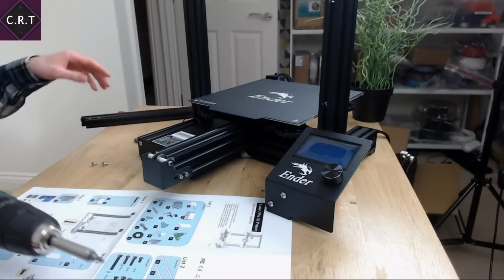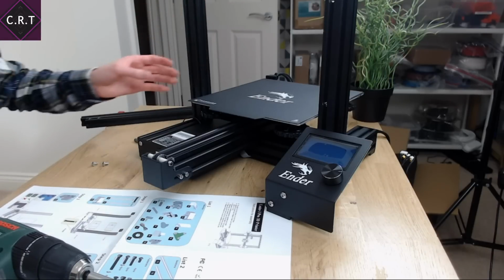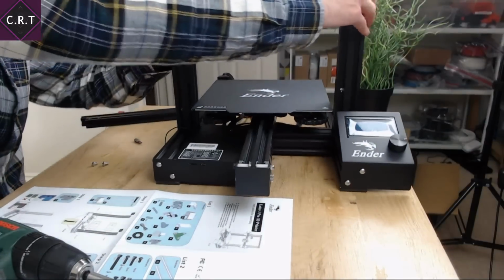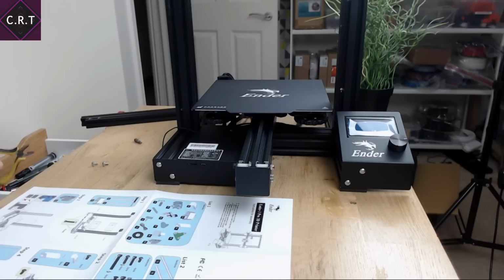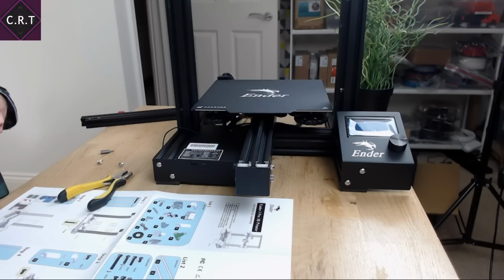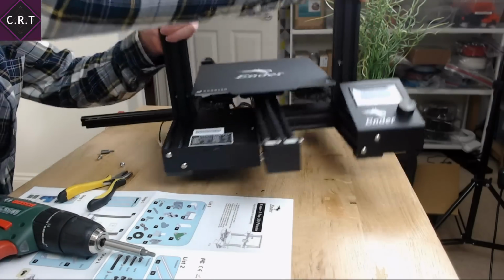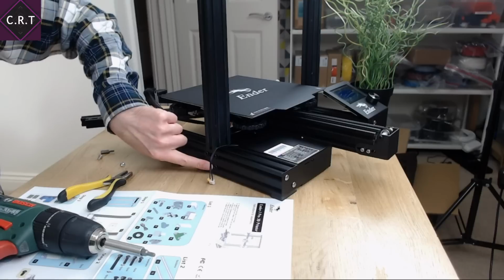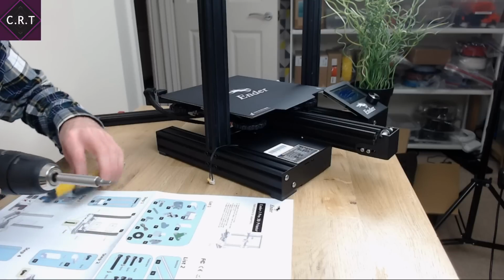I do need to sort these sides. That's different as well. There's so many differences. Before I go any further, oh my god, can't get the thing out the end. So I'm just going to point out the differences. On this side, where this connects to the edge here, on this one there's 4 screws, so 1, 2, 3, 4. On the original there's just 2 in a diagonal.